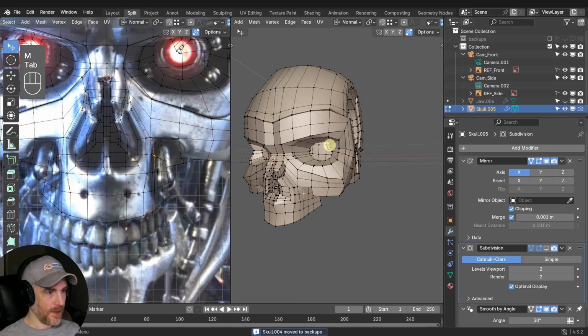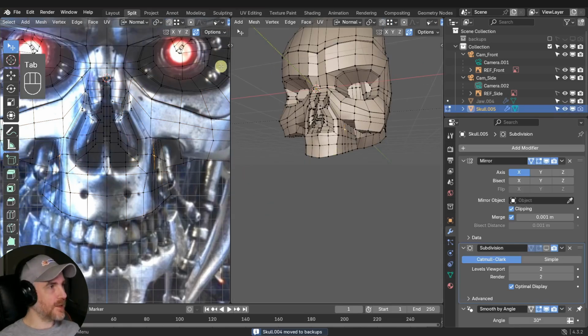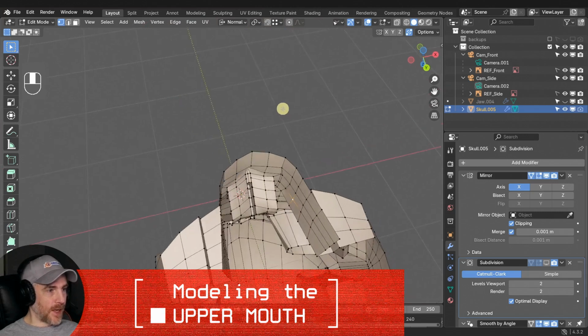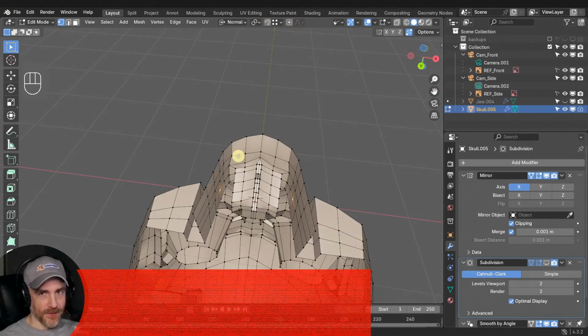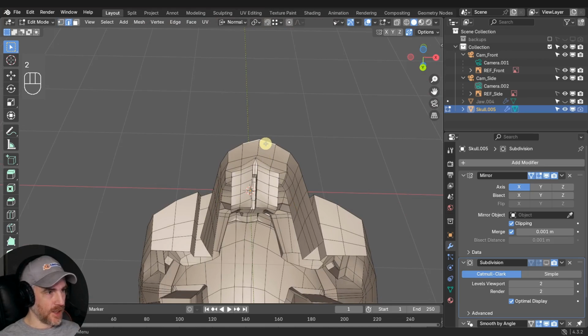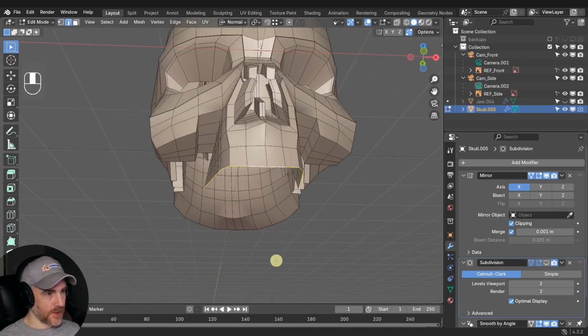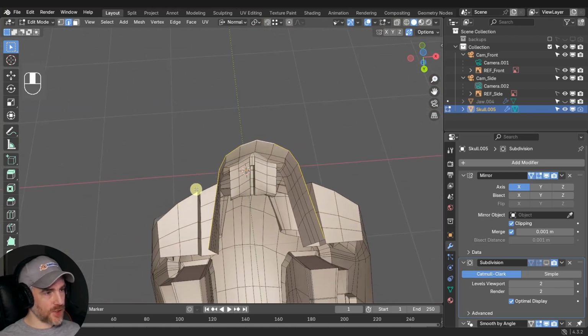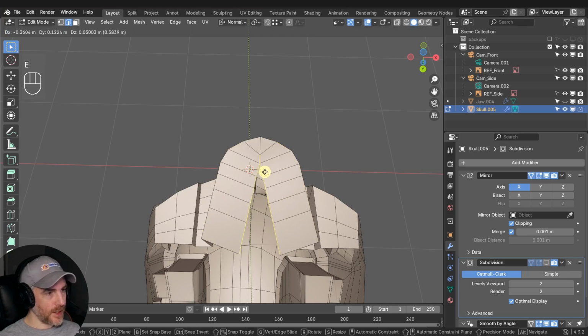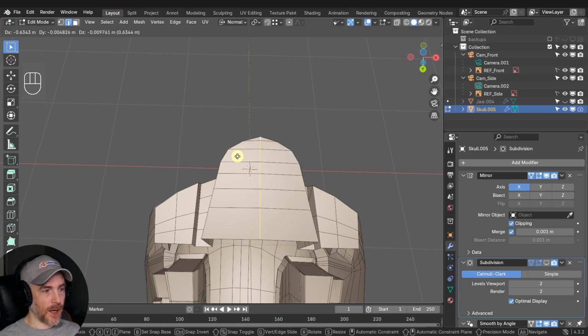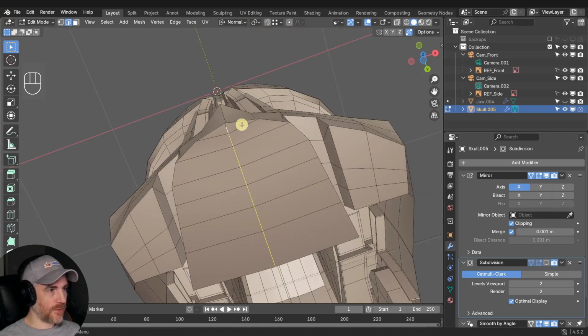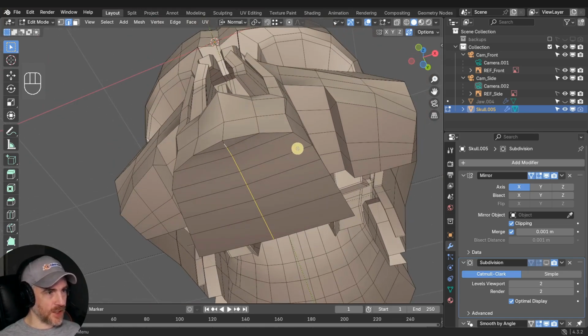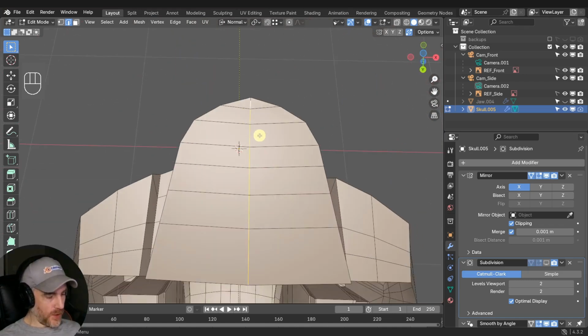Okay, so from here, I'm going to tab out into object mode again, duplicate this, and do our little save backup before we start extruding teeth and all of that stuff. What I want to do now is make a little bottom here so that we can have something to extrude. So let's take this loop here. You can see that I just pressed Alt and clicked one of these. And if I just start to extrude straight away, you can see we have something like this, which isn't terrible for a bottom, but the teeth aren't following. So if I start to extrude these, maybe over here would be okay, but this wouldn't be okay. So we need to do this a different way.